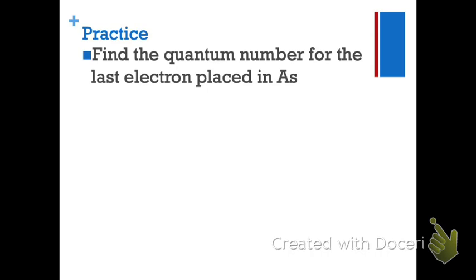So let's locate arsenic first. Tell me approximately like what block is it in? 1s, 2s, 2p, where is it at? 4p. 4p, I would agree. It's 4p. So the easiest way to do quantum numbers is to go ahead and draw out the last part of its orbital notation. Okay, so draw out the 4p orbitals.